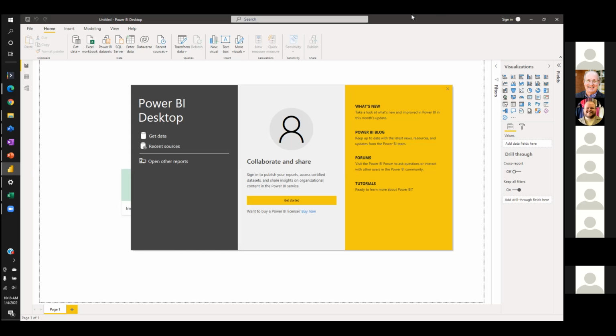Let me know if you can't get that installed, but I'm going to continue on here. So Power BI desktop, again, app local on your machine.